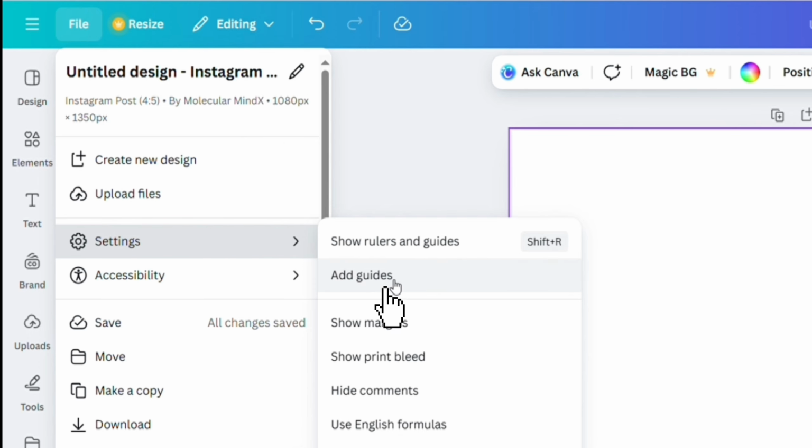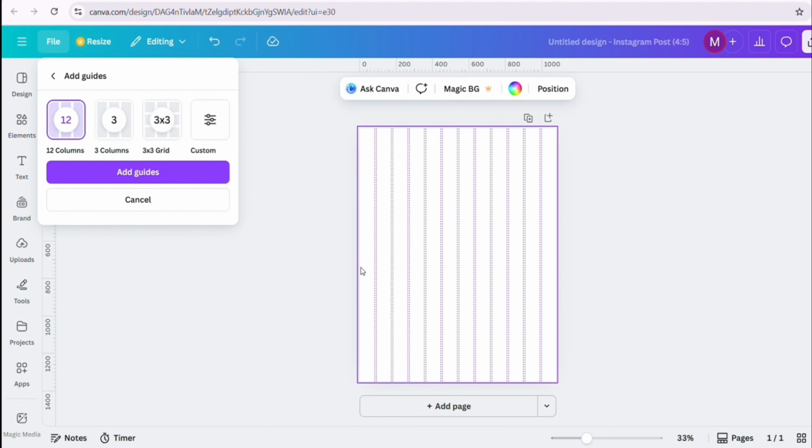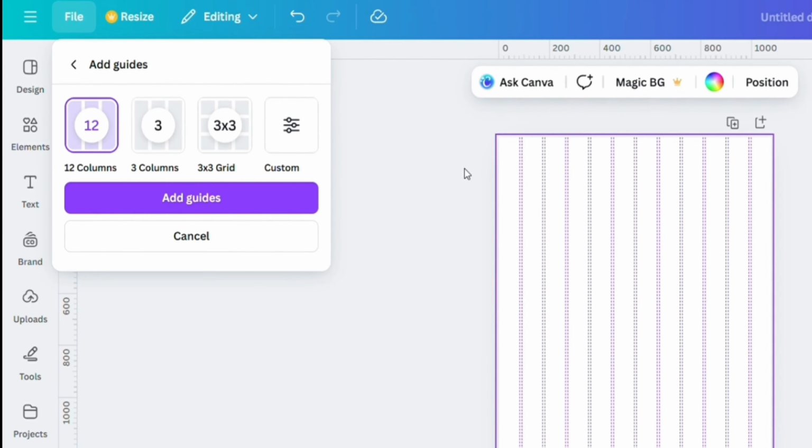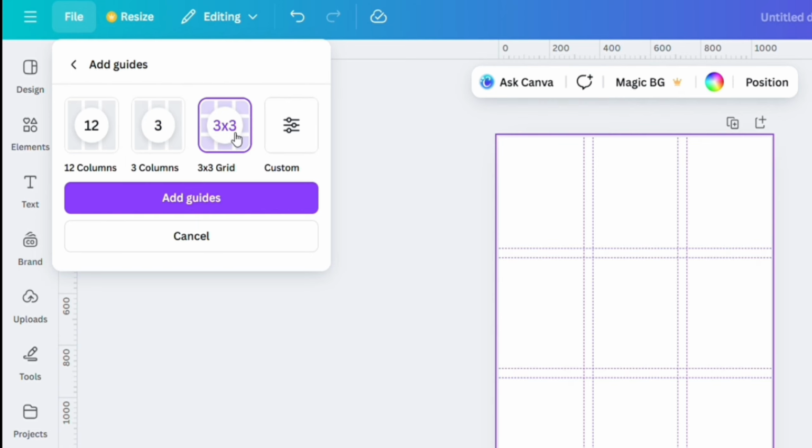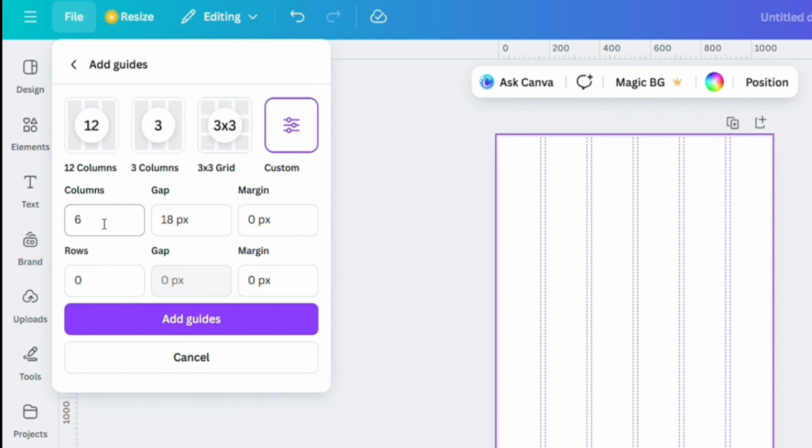Simply click on that. Now you can see there are options of 12 columns, 3 columns, 3 by 3 grid, and custom. Custom means you can generate columns and gaps, margin, everything for yourself manually. If I click on this, now you can see there are adjustment options available over there.